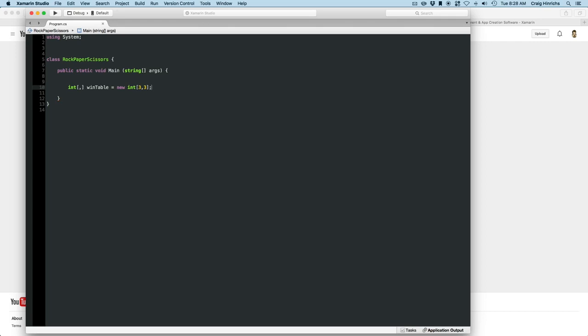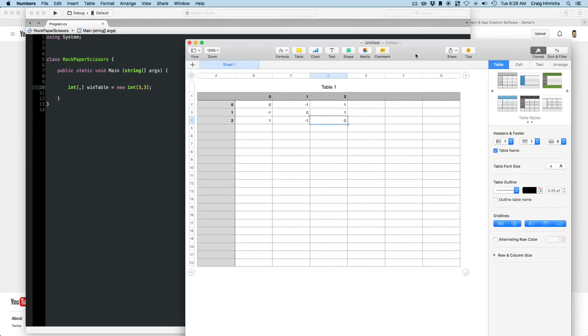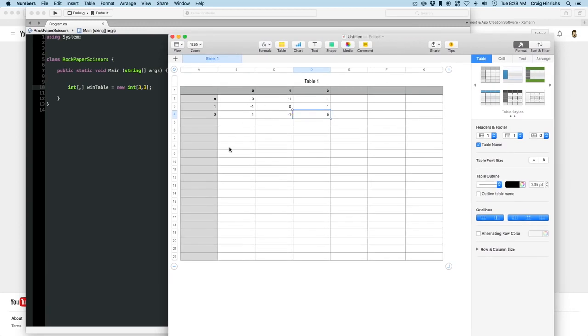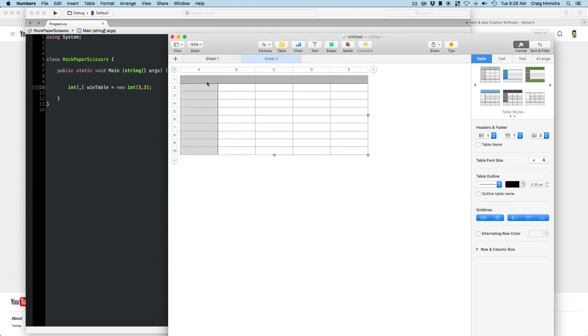Now, to visualize what this looks like, let me show you. This is our table. And basically what we've done, let me create a new sheet. So imagine this. We've got rock, paper, scissors, and then we've got rock, paper, scissors.